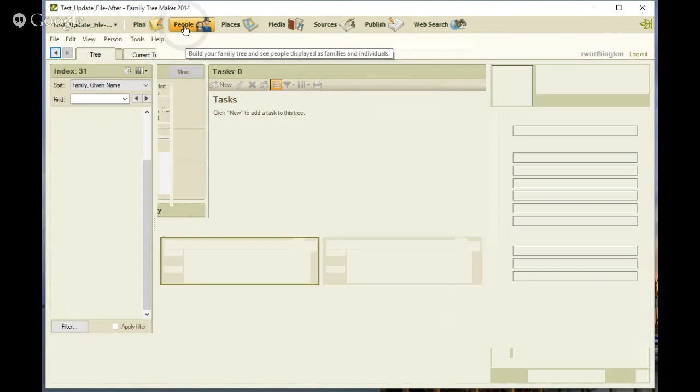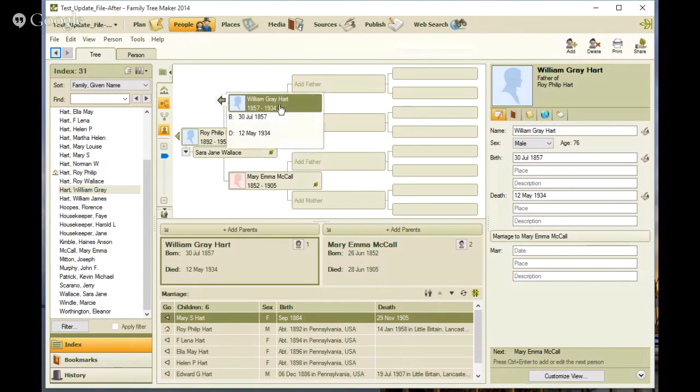And I'm going to go to the people workspace, William G. or Gray Hart, which is the same person that I used before. It does not have a shaky leaf, but I'm not going to worry about that because I'm going to search for him to see if I can find that 1900 census record.